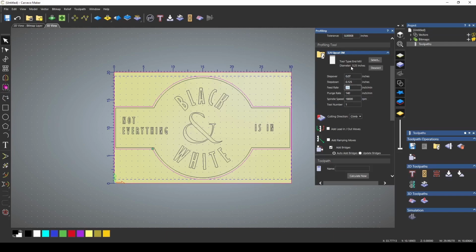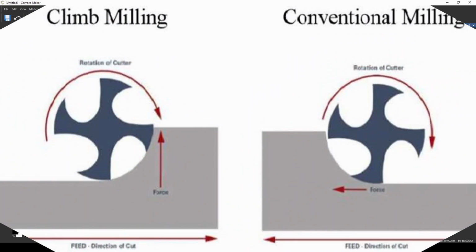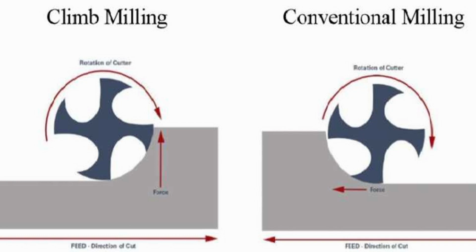You can have a setting in the database that's a common setting, and then for each cut, you can dial in the speed that you're going to want to use depending on what kind of material you're cutting and the machine that you're using. It gives you an option for the cutting direction, climb or conventional. The cutting direction is moving in the direction that the spindle is spinning. So if you are moving in the same direction that the spindle is spinning, that would be the climb. If you're moving against the direction that the spindle is spinning, that would be conventional.